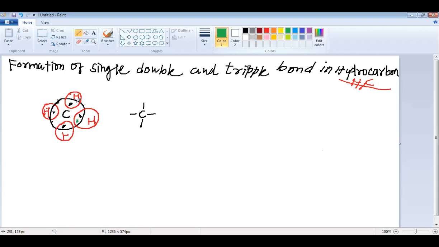This is the electron from hydrogen. So this electron that comes from hydrogen will make 4 bonds. Each 2 electrons will make a single bond, and this is how we have got 4 bonds. You can see that this compound can be written as CH4, and the name of this compound is methane.